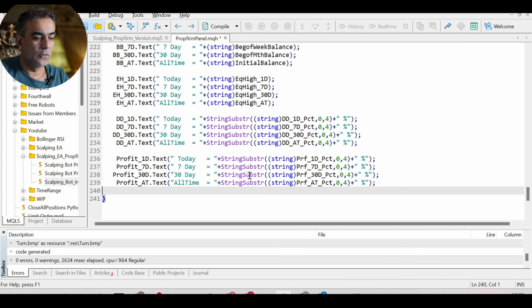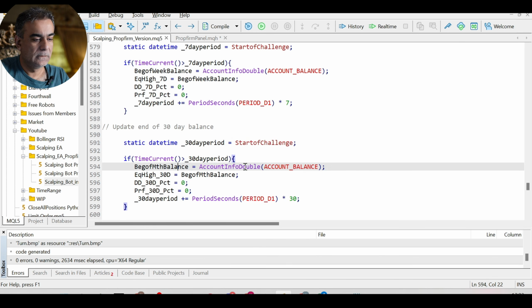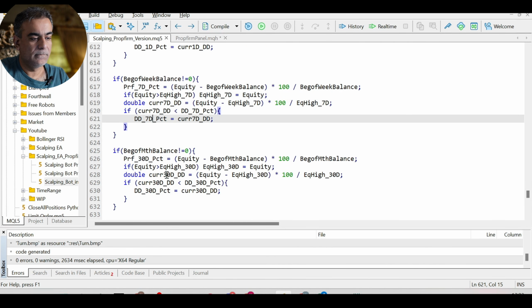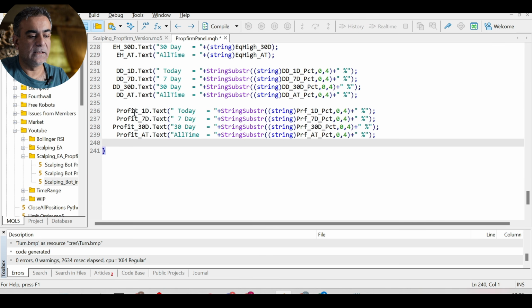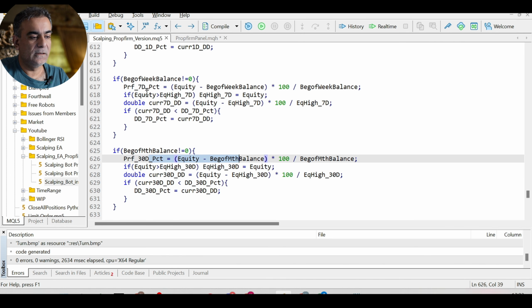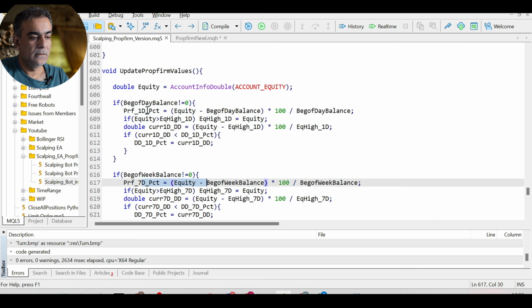Then the same for the drawdown 1-day text, which is going to be again the initial text, which was today, 7-day, 30-day, and all time, but then adding to it the percentage values that we're going to get from the 1-day percentage variable that we calculate here and here and here. And then the same goes for the profit labels, which we calculated here, here, and here.